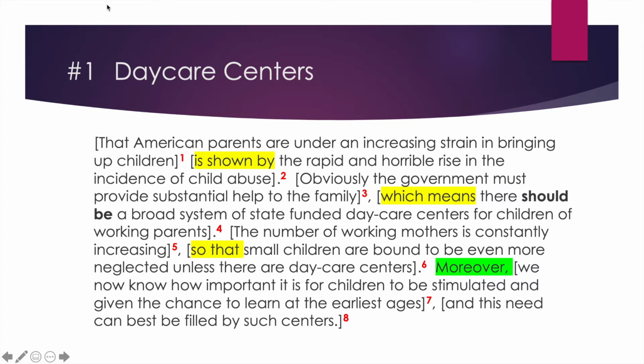So we have 8 assertions in all, and we've paid attention to some of the indicators here and also to some of the other words that help us figure out the structure of the argument, what is likely to be the conclusion, and what marks a separate line of argument. So let's take a look at a finished diagram of this argument.